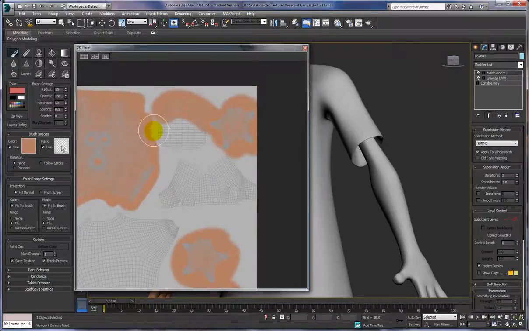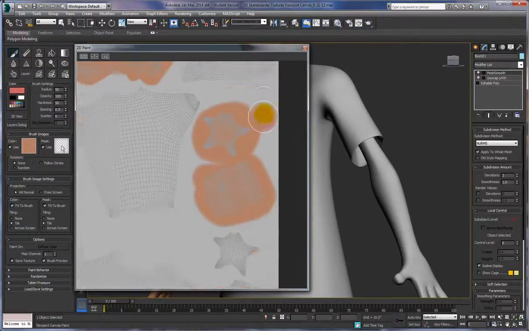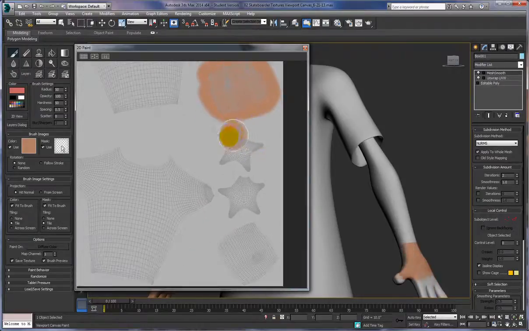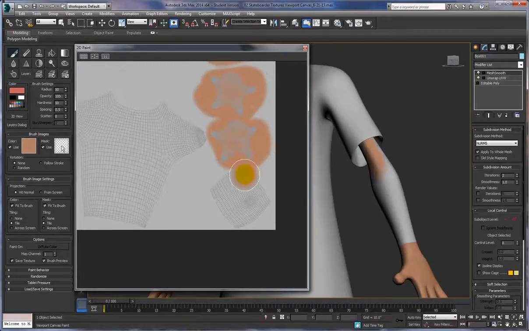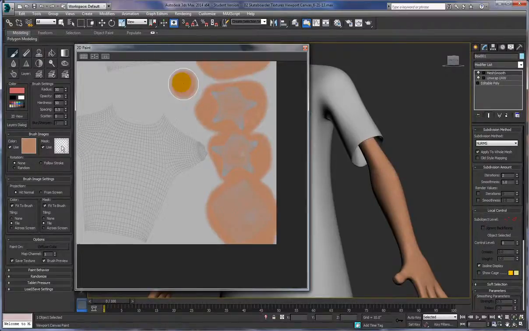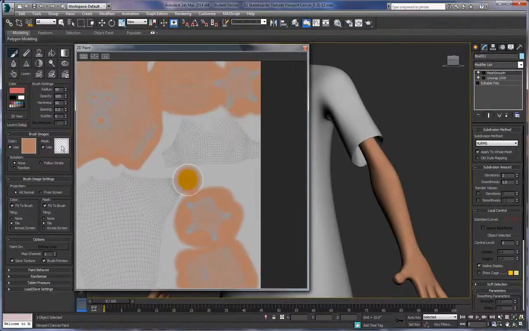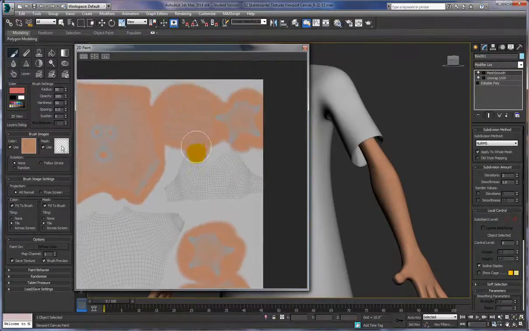Doing this one as well over here. And there we go. The strangest part about this is that it didn't seem to do... Oh, you know what I did? I just painted over something I didn't mean to. I thought it was the arm. It wasn't. There we go. Now we're painting over the arm. I'm going to have to clear out that other one. But that's okay. I'm just going to paint over it. I'm pretty sure, now that I look at this, that was a shoe up there that I just painted.